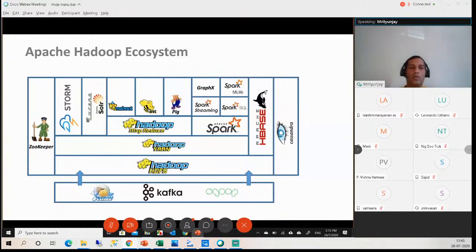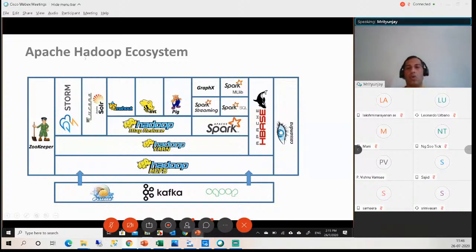This has Hadoop HDFS as the base. Kafka, Flume, and Sqoop interact for sourcing and data ETL, bringing data from outside and sourcing it to HDFS. Then we have Hadoop YARN, which runs over HDFS and acts as the resource manager. Then we have MapReduce and Spark, which basically run the main jobs. And then we have other services like Hive, Pig, Mahout, and other database solutions.